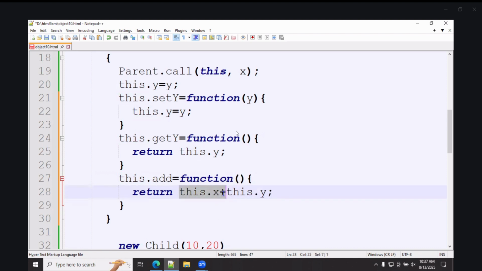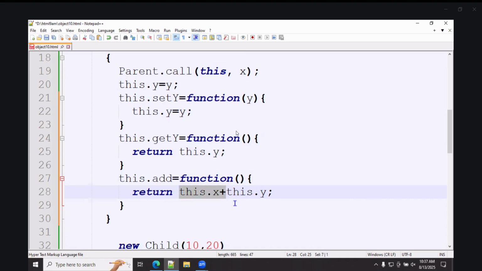When you are using this, obviously it is searching. First, it is searching in your current constructor. If it is not found, then it is searching in the parent constructor. By chance, if x is also available in the parent and child constructors, only the child x is substituted. Parent x is never going to be substituted, because of the search policy I touched on in the recent explanations. First, your current working location, then if not found, searching outside.